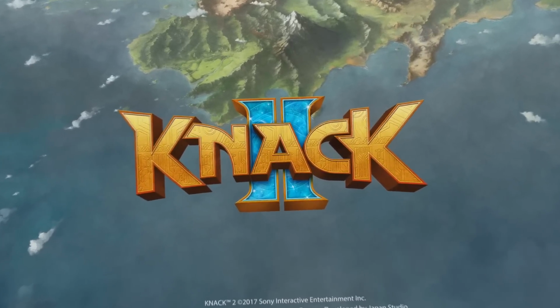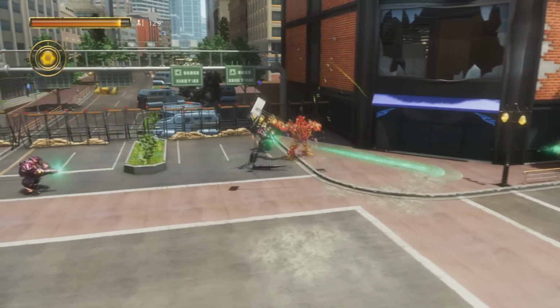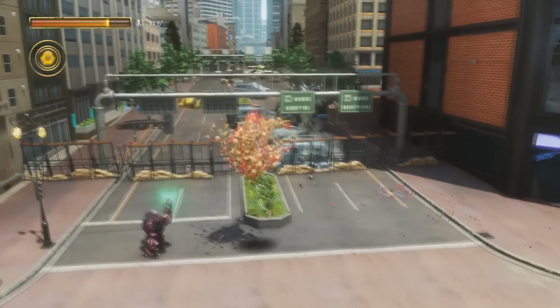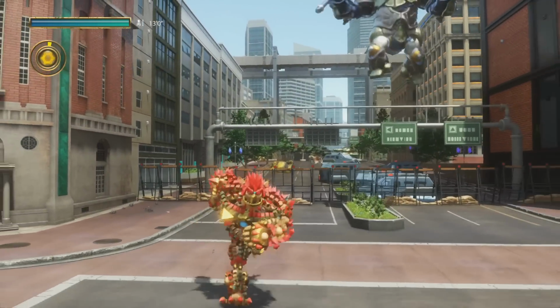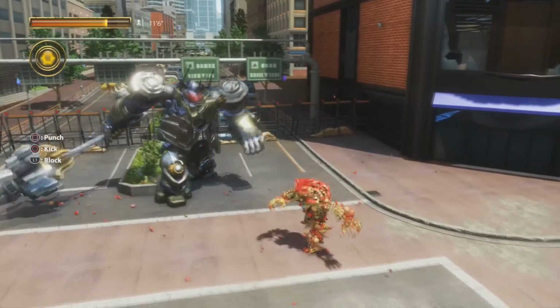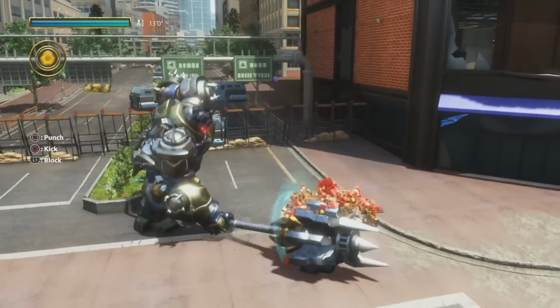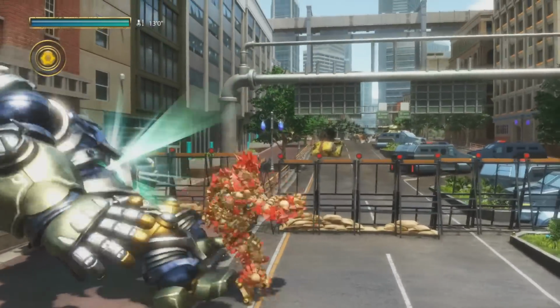Okay, so the next game I'm going over with you guys is a title that's been out for a little while now. You can pick it up right now for around 17 bucks pre-owned on eBay, and that is Knack 2. Now, I know Knack has kind of been the butt of a lot of jokes, and this is certainly a sequel that not a whole lot of people had asked for. But really, guys, this is a really great game. Great soundtrack, lots of just fun action and adventure platforming. It definitely has some charm to it. This is a PS4 exclusive, and I've had a whole lot of fun with this game.